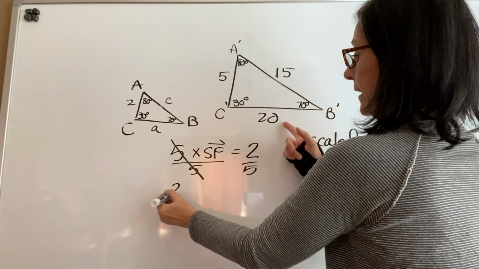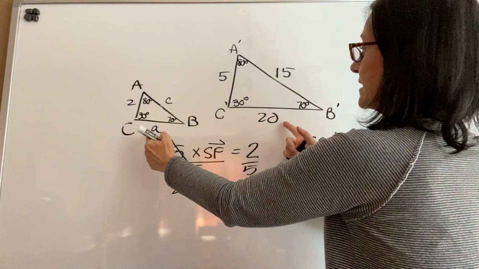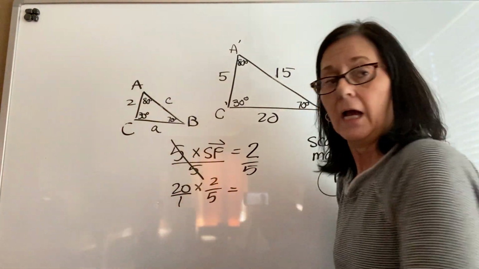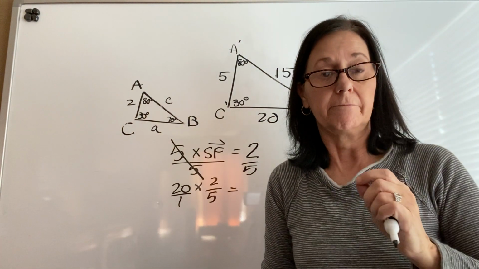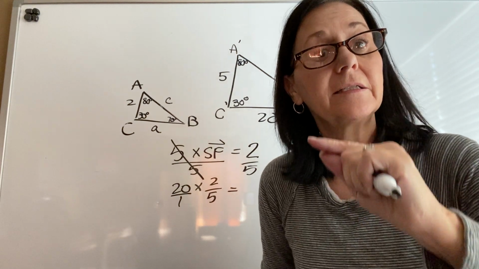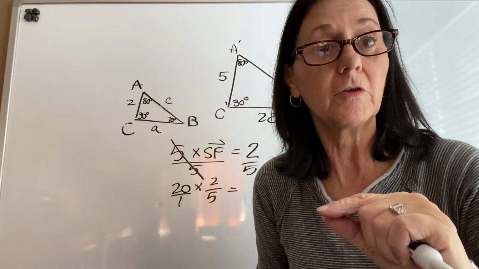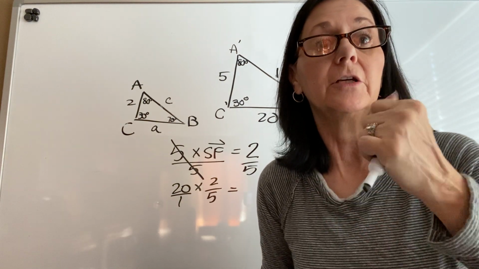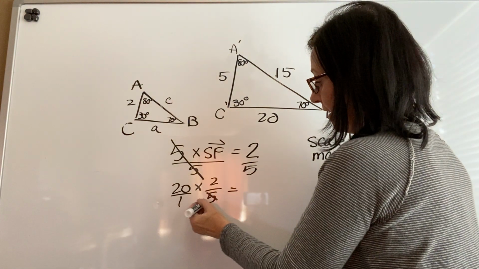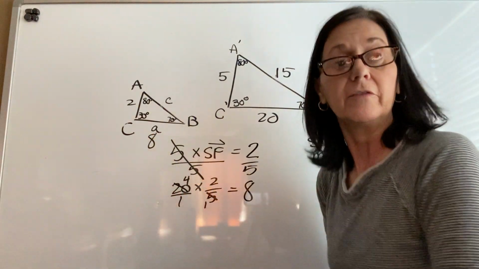So I can multiply 20 times 2/5 to get to this side. Okay, because these terms are multiplied, I can simplify. That's a Miss Haleyism. Simplify before you multiply. You can only simplify terms that are multiplied. All right, so simplify before you multiply, and you can only simplify terms that are multiplied. Crisscross. All right, so 5 goes into 5, 1, and into 20, 4. 4 times 2 is 8. We already knew that side was 8.